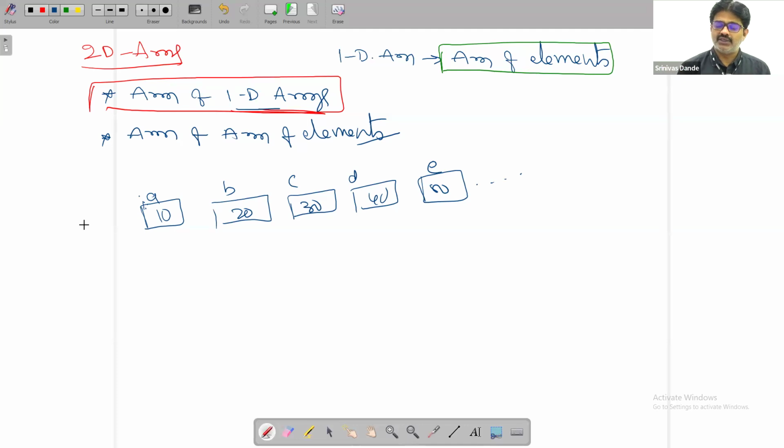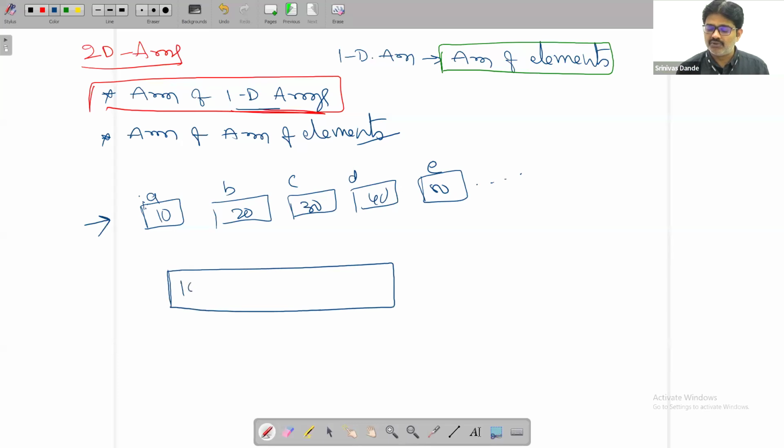Instead of declaring variables for individual elements, we combine all elements and keep them in one hotel, side by side in different rooms. This is an array which is pointing to elements. See the definition of a 1D array?